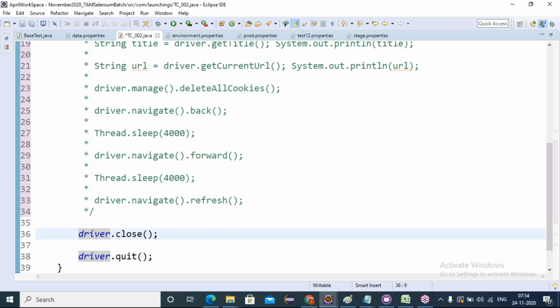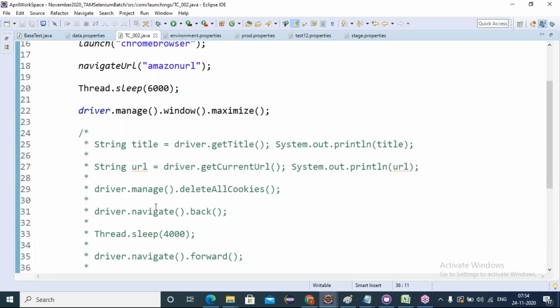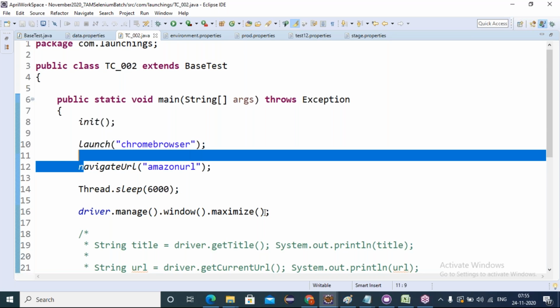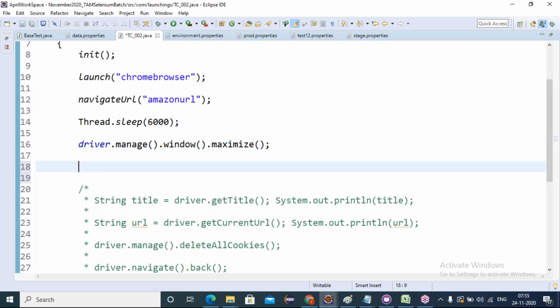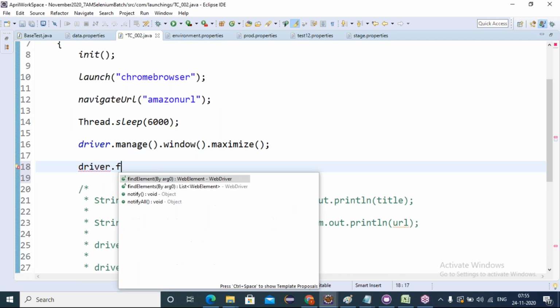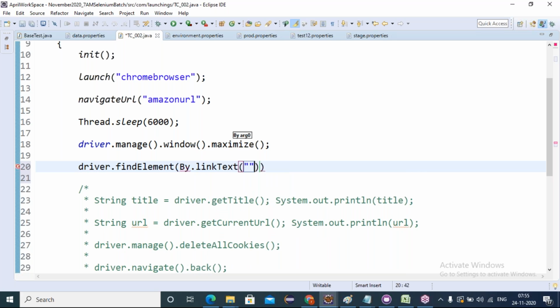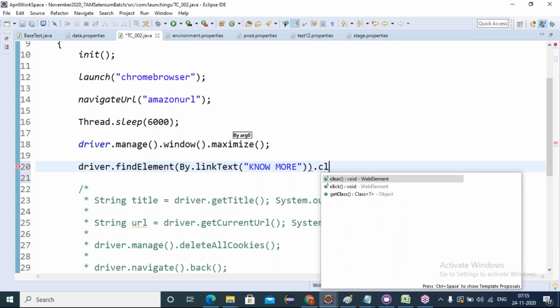First I'll show for quit, friends. Then after we'll go with close. So once I initialize the properties files, load that browser, navigate URL and maximize. Here I was doing driver dot find element by link text dot click.